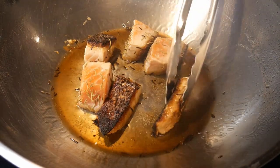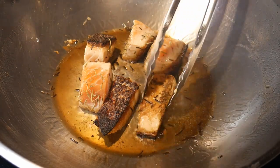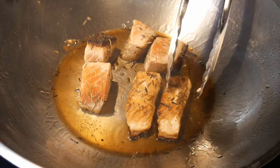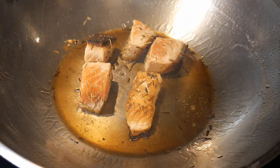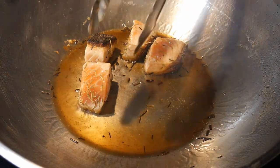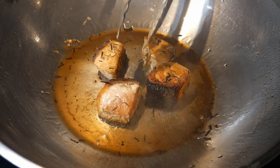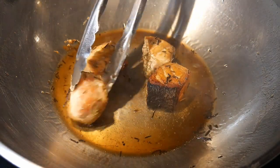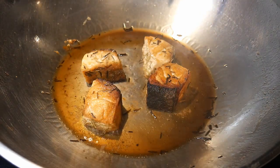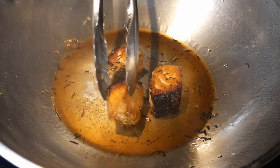Now, this is the advantage of frying the salmon in pieces, because now I can remove the thin section as it cooks much faster. This will allow me to cook individual pieces to exactly the same level of doneness that I want. In this case, you can treat each individual piece of salmon separately and control their doneness. Using this method, you are guaranteed to have the perfect salmon. Furthermore, cooking the salmon in small pieces also saves time. The end result, you have perfectly cooked salmon that also takes you less time.